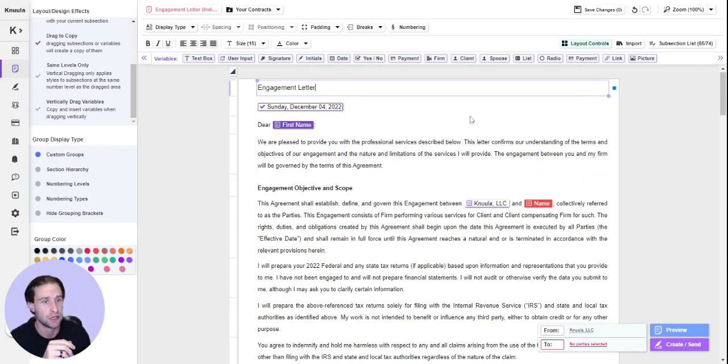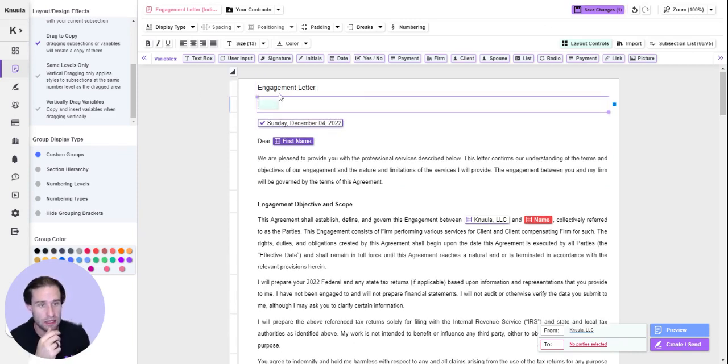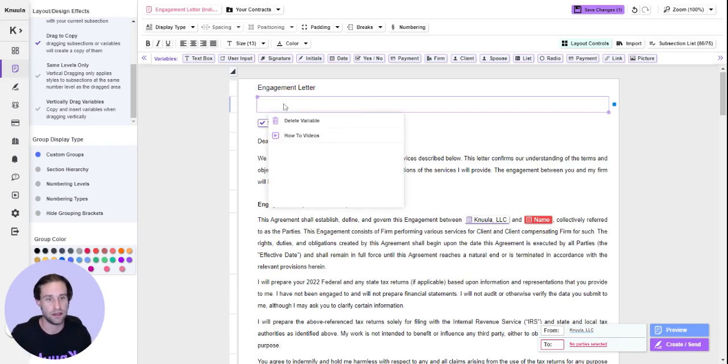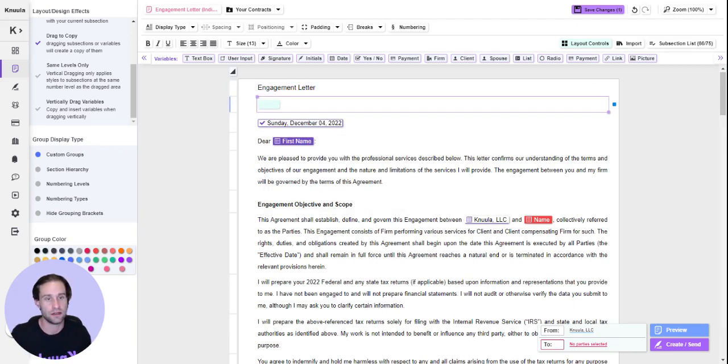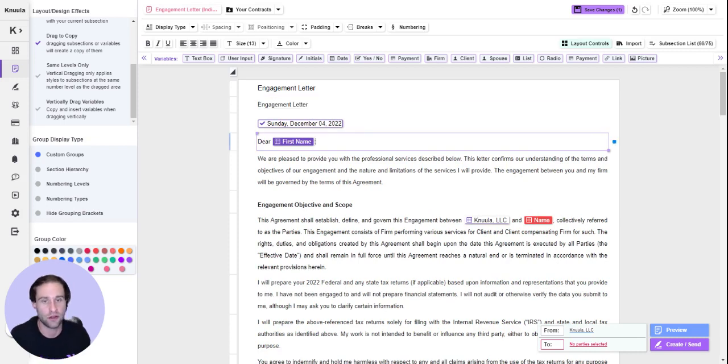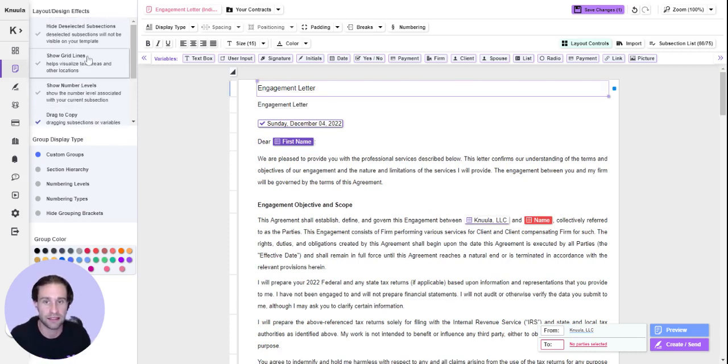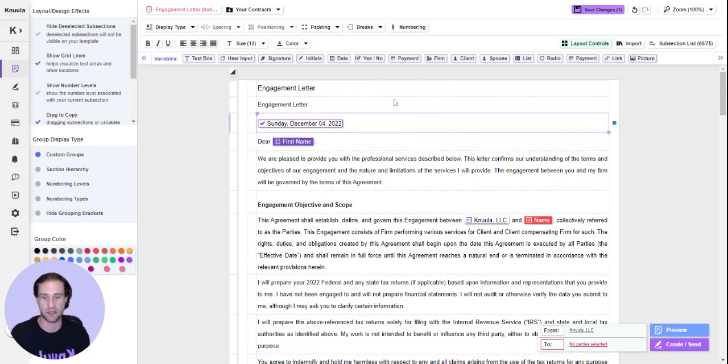Not hard to do. So I'm going to go ahead and enter down one line. Actually, I'll get rid of this, toss it in here. There we go. Okay, so first thing I'm going to do is over here on layout and design effects, I want to show grid lines. When I did that, now you can see all these dotted lines in the background. So I'll get rid of them so you can see it again. There we go. So these are grid lines. They're all over your document and they control the layout.